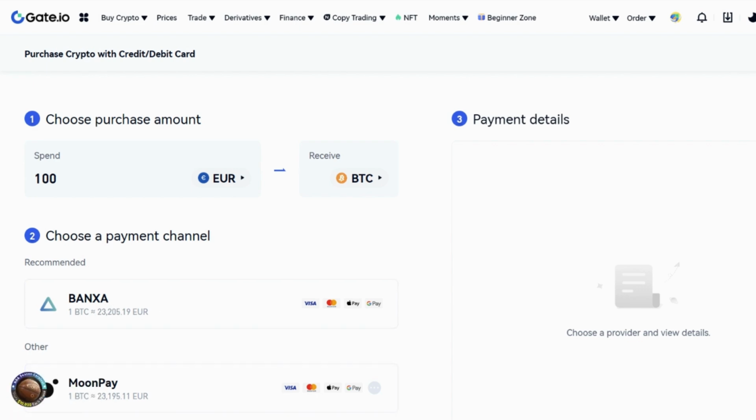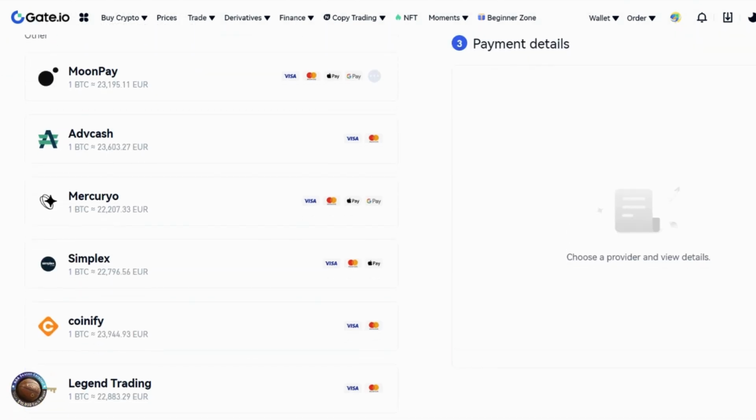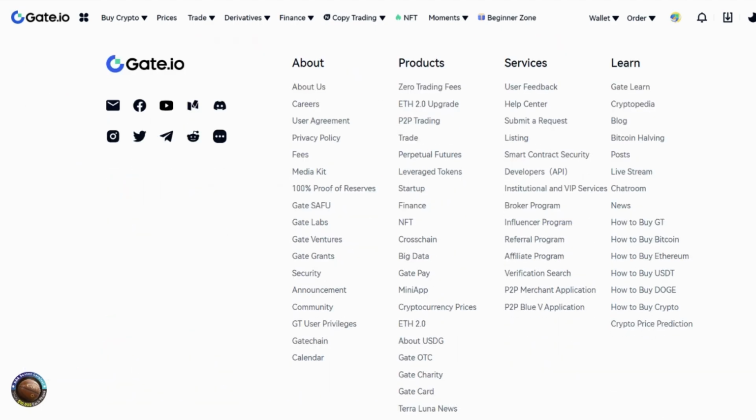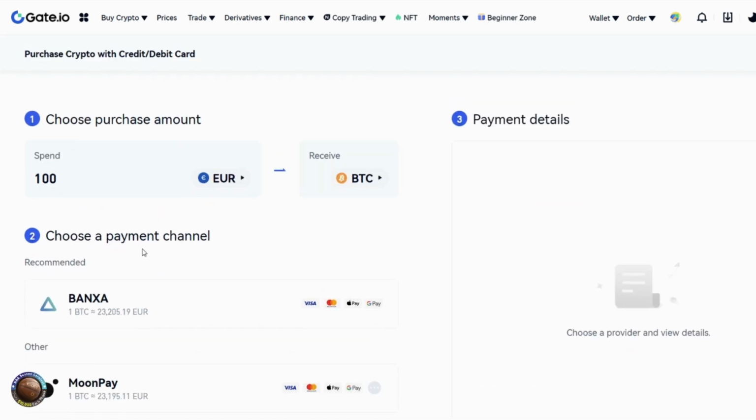And you've got BanX, you've got MoonPay, you've got Advanced Cash, you've got Simplex, all these different options down here for actually getting your fiat money, your money from your credit card, onto Gate.io. Now, you may not be using euro.